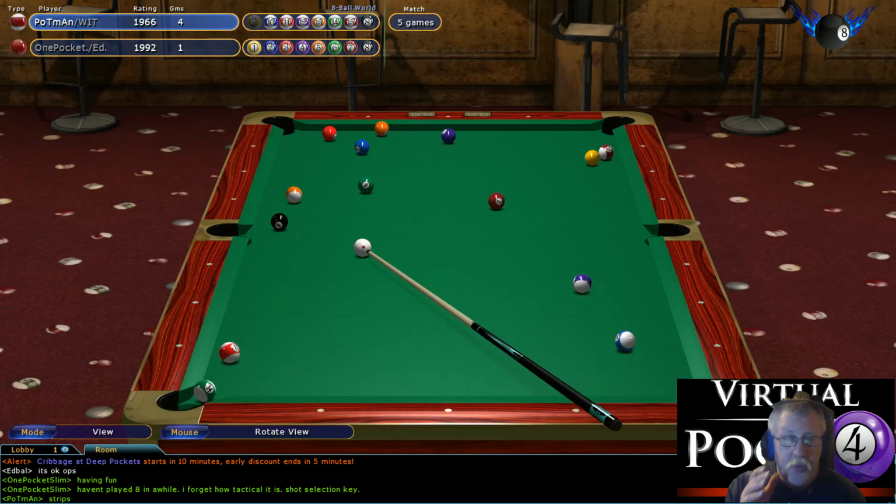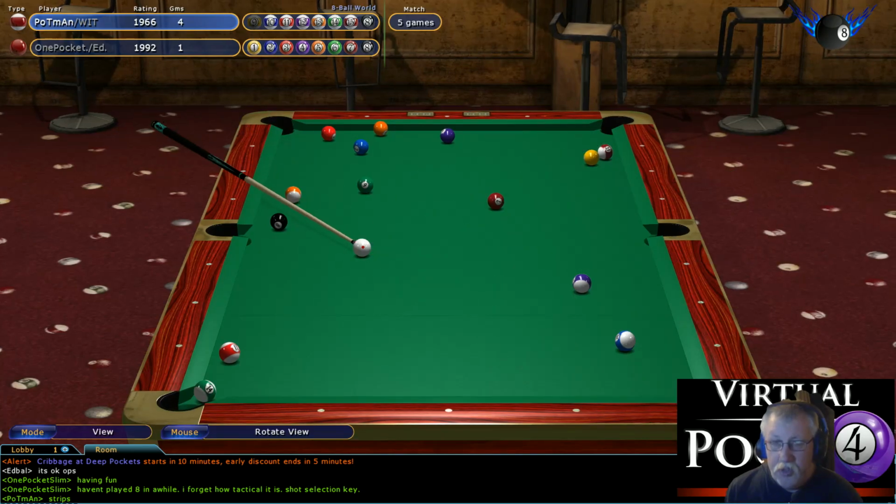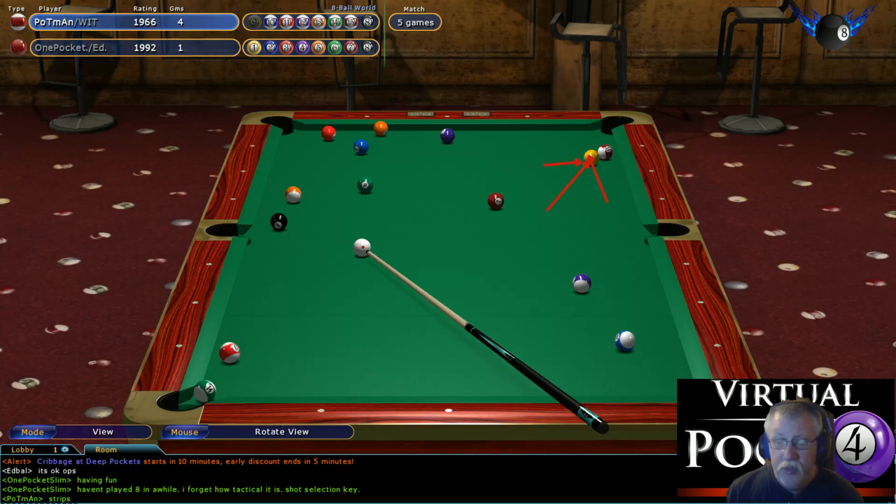And those 2 balls at the top end there, they're the ones that are going to be crucial in the outcome of this rack. Because both teams need either of the balls in order to win. And right now they're in no position to win.